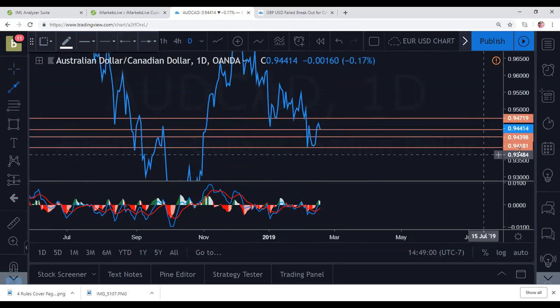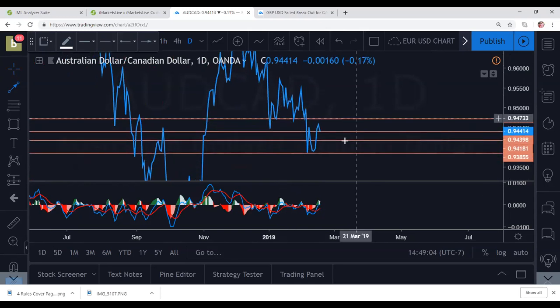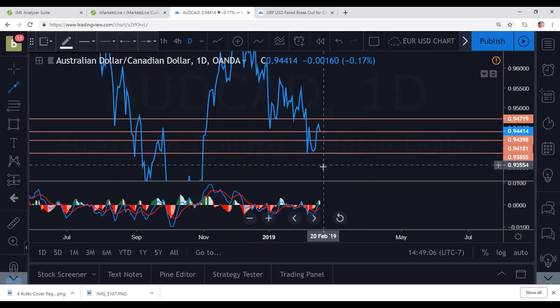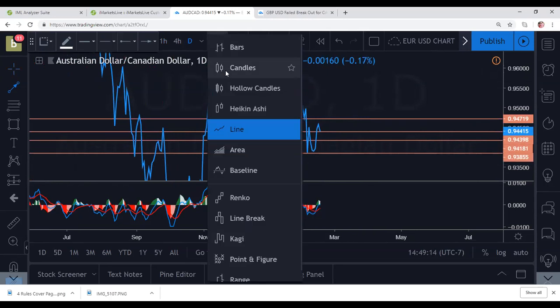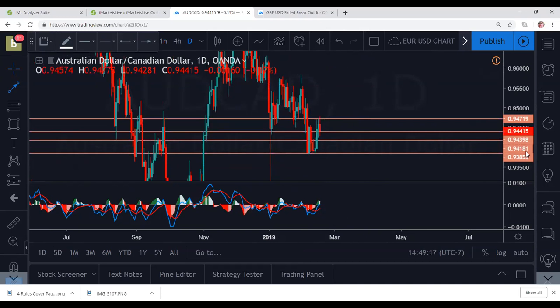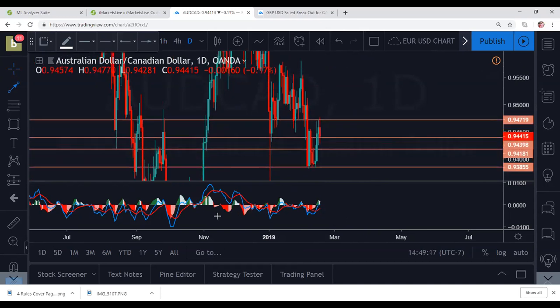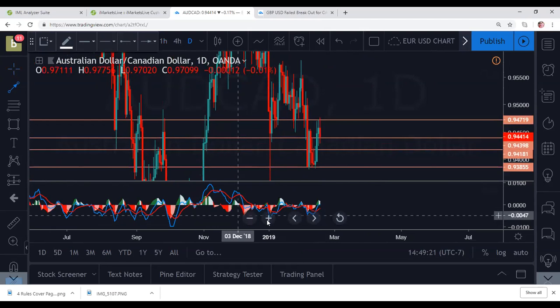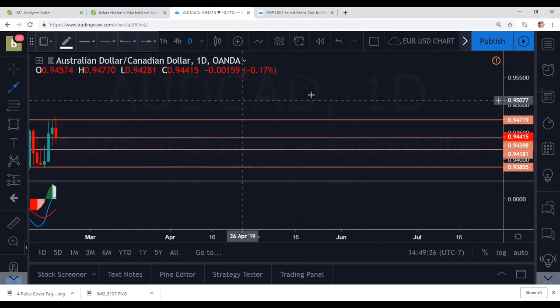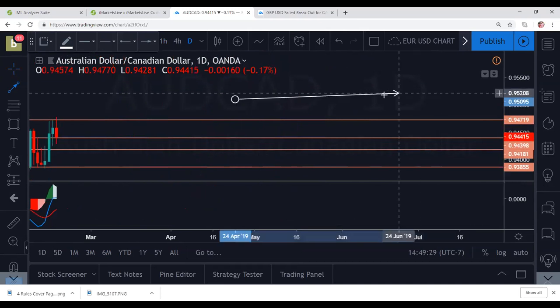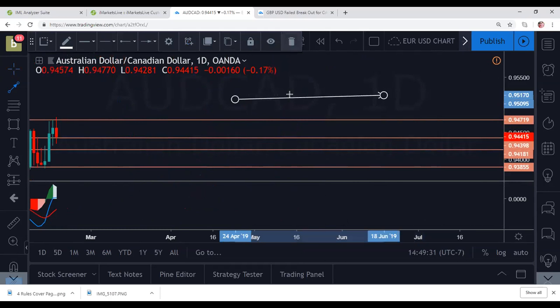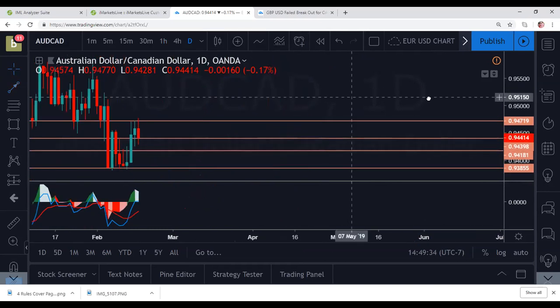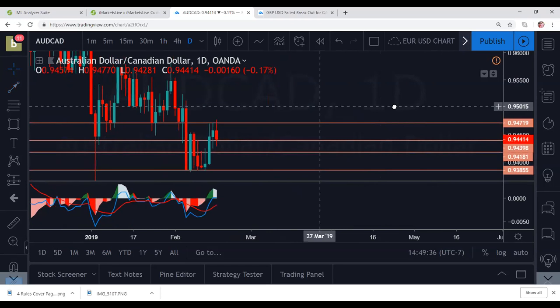So once I put my price targets on there, and I feel that, okay, I have enough support and resistance areas to help me plan my next move, then I will go ahead and turn this to a candle chart. And as you can see here, if you just look at my chart, the lines that I have marked, price is pretty much respecting those areas. You see that? Price is pretty much in that area. Let me move, hold on, let me get rid of this, and then let me move this back over. So you'll see that price is pretty much respecting these zones, right?